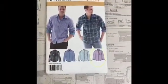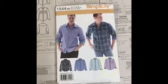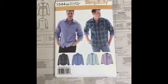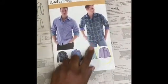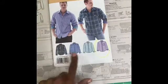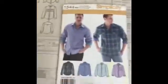Welcome to the Sew Along for Simplicity 1544. We are getting ready for fall and holiday and winter wear by making this flannel shirt. You can make this pattern out of any fabric, whether it's woven or denim, or my favorite, flannel. So here's my choice right here. And I want to go over the pattern first.